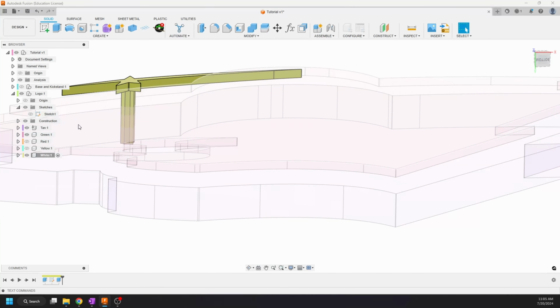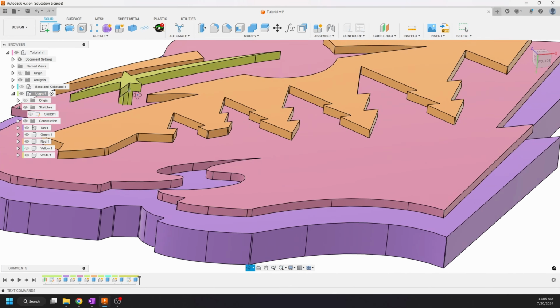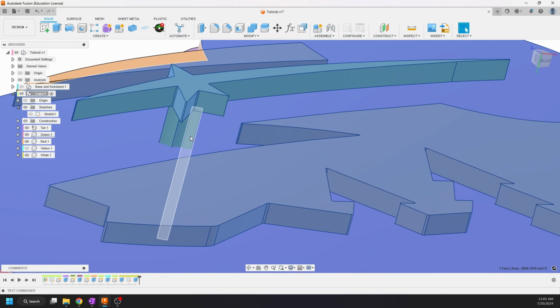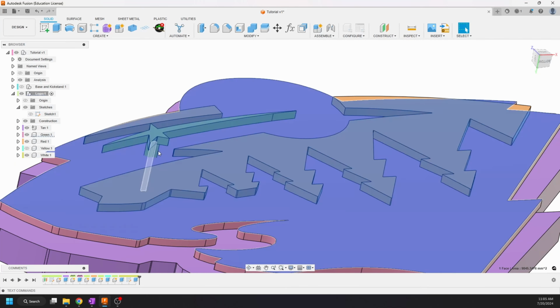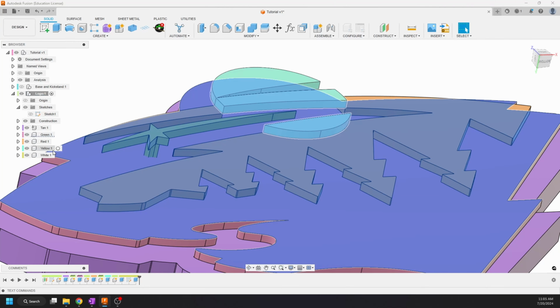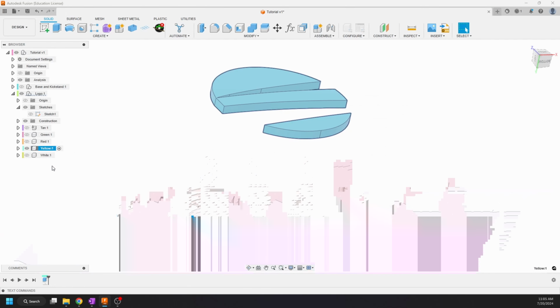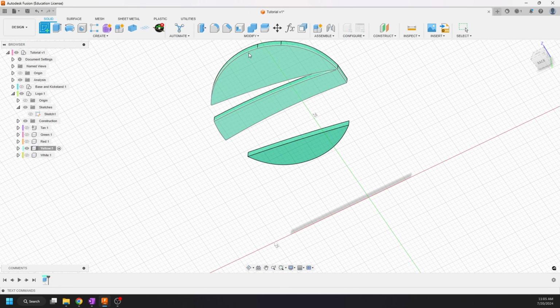Now I understand that this is going through the other components as well. It's going through this green component here, but at the very end we'll do the combined cut to Boolean cut through that. So let's go to yellow now, activate this one, and then click and hit isolate, and sketch.